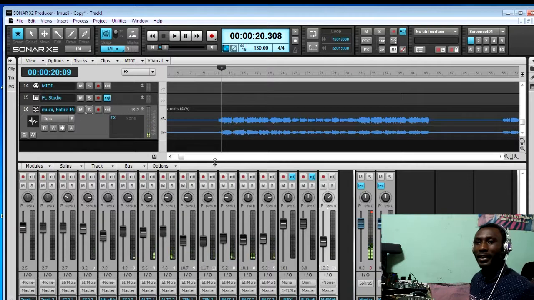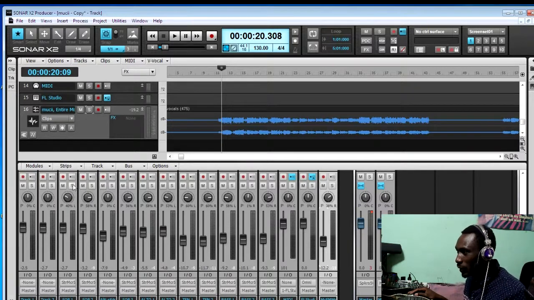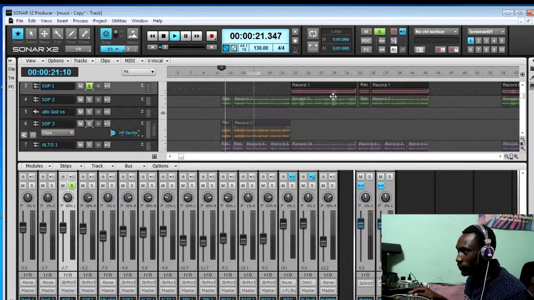So somebody may ask me, what is panning? Because I've talked about panning. Panning is moving the sound from one side to another, or, okay, it is processing your sound or vocal or a song according to how you want it to be heard. So, for example, here, you can look here. Oh, this is very far, yeah?